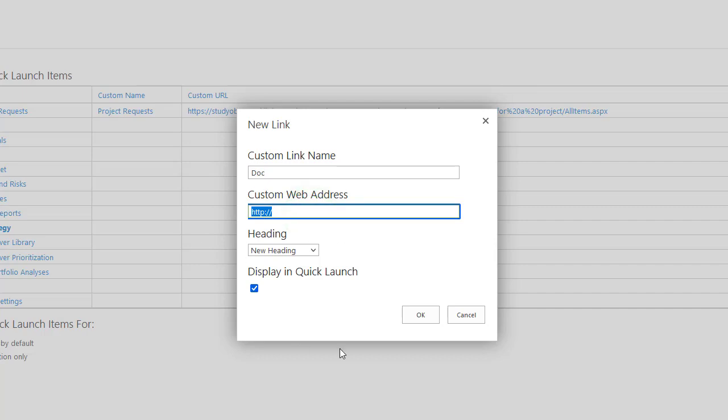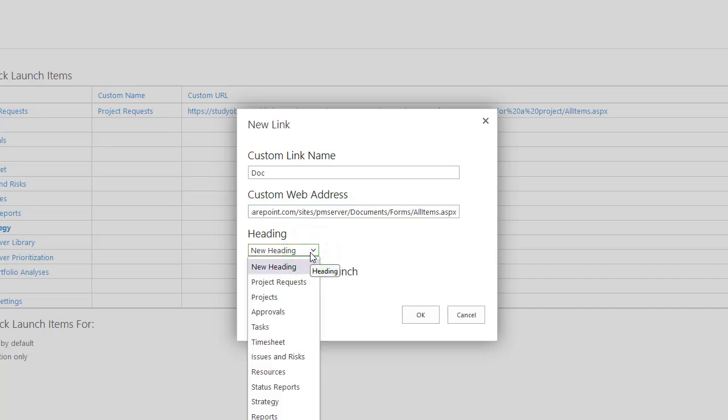I paste the link, okay, and I select the heading. It's a new heading, or I can select an existing heading for my new link, for my new app. It can be a new heading, and I want it displayed in the left menu, in the Quick Launch.